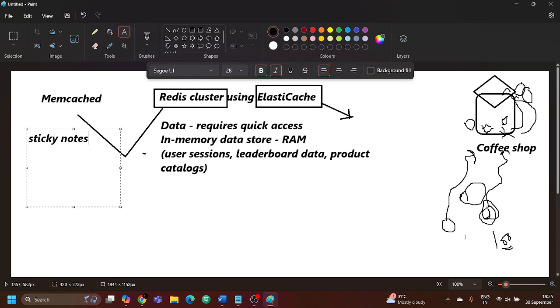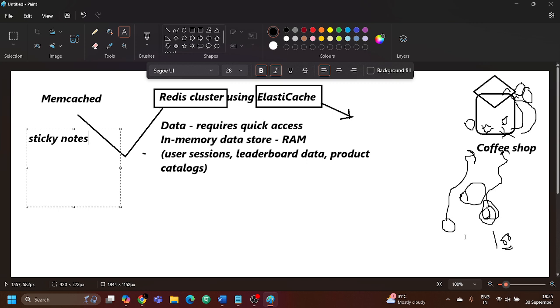Memcached is useful for caching smaller data, and is often used for something like a leaderboard for a game that updates frequently. It is much less complex compared to Redis, and the main focus of Memcached as an in-memory data store is caching smaller data.